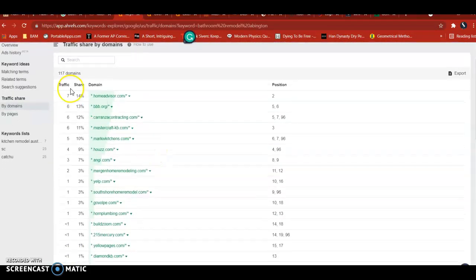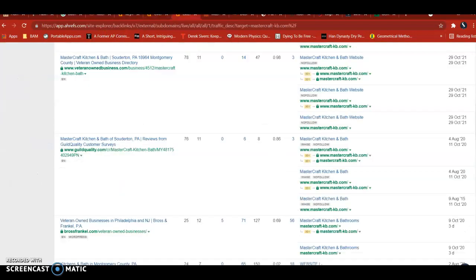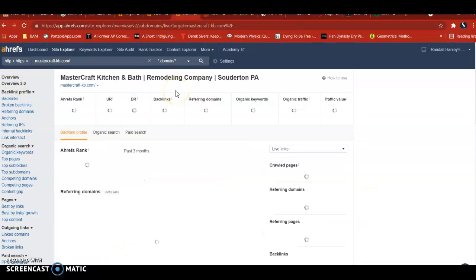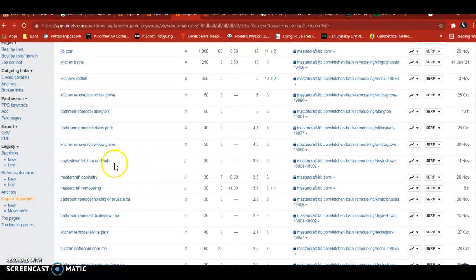What other thing did I want to say? Yep. So you can tell if you start to optimize, you can grab quite a bit of this traffic from only this one keyword. And if we work on your site more and more, and go over to your competitors, compare with them, you start to rank for more keywords, and increase the number of these kind of keywords so that you're grabbing this traffic from your competitors.